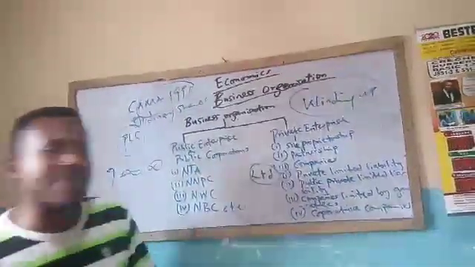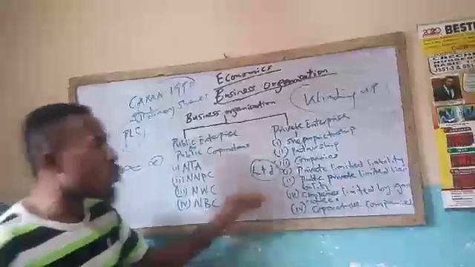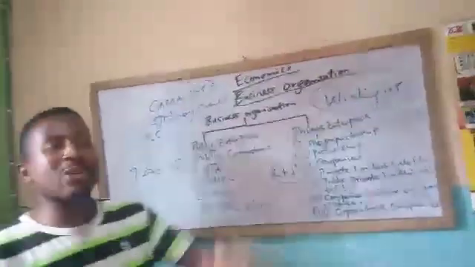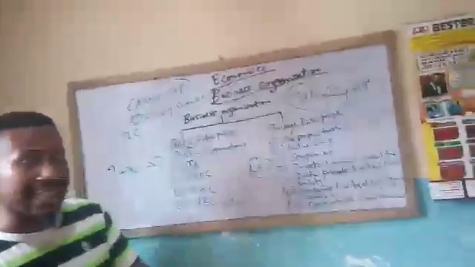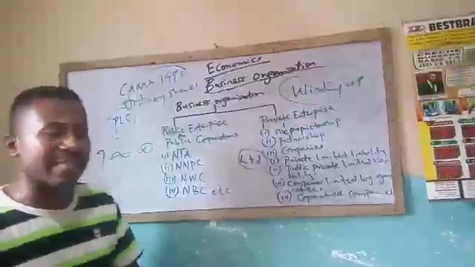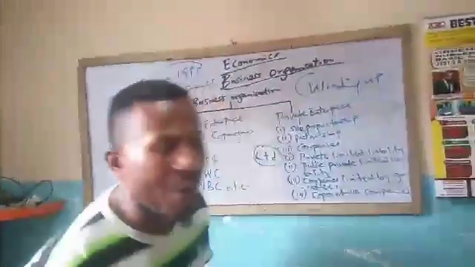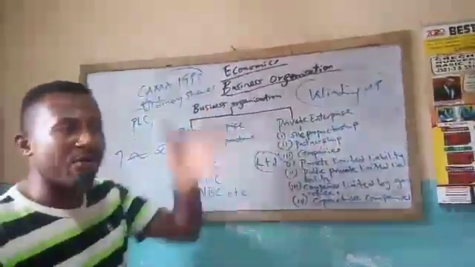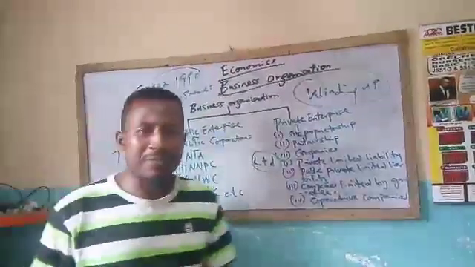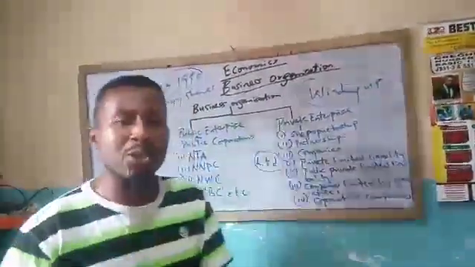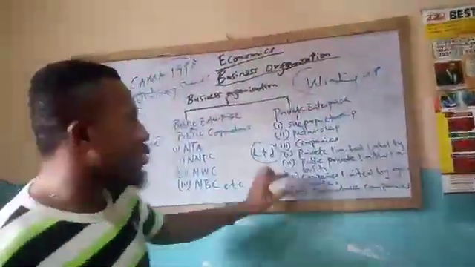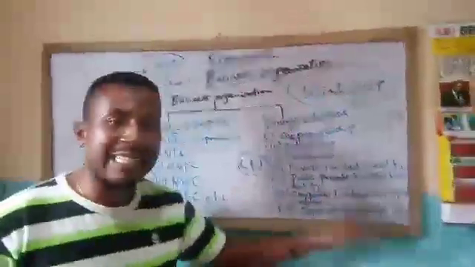Now, companies limited by guarantee simply means those people who provided the money to create this company, like NGOs and others, are the ones who are going to take care of the liabilities in case of winding up. They've written it down. So they pay what they call subscription, and they get their money based on donations and other things. That is what a company limited by guarantee is.